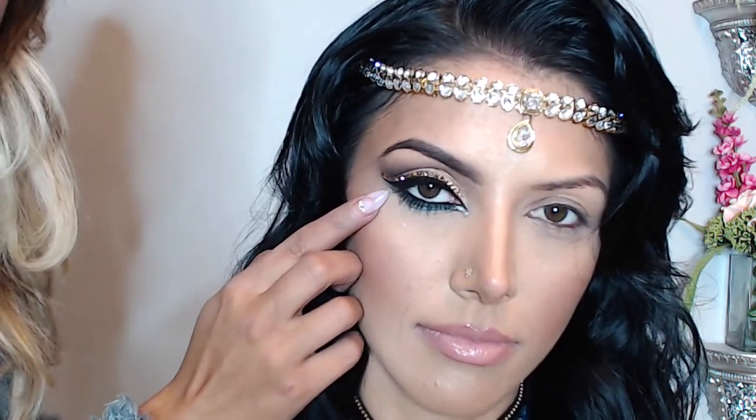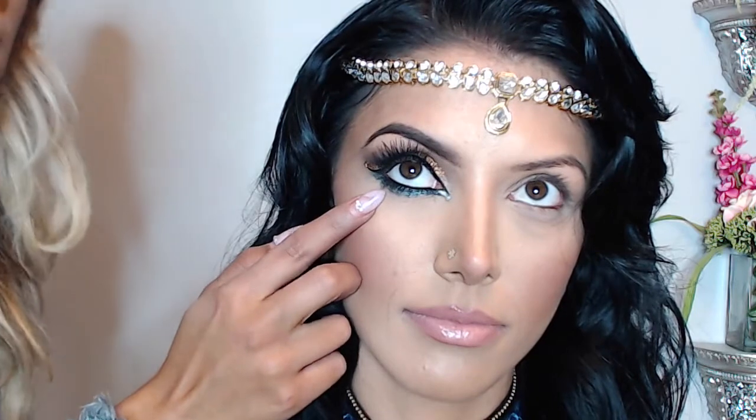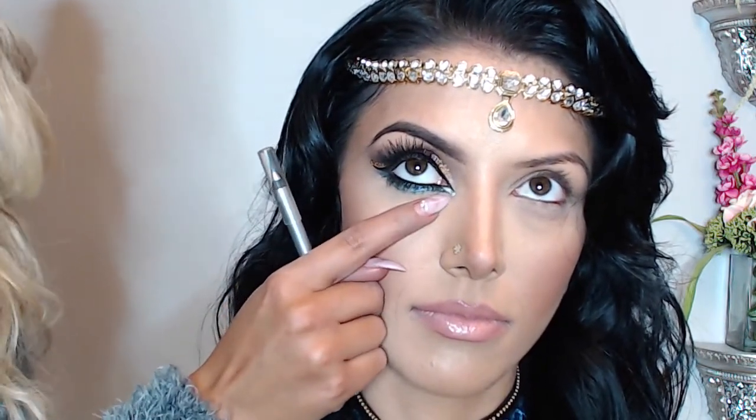And go ahead and look up to the ceiling. We have a beautiful blue right down the bottom to match her shirt. And we added glitter to that as well. And right on the inner tear duct, I have a lovely metallic pencil that I'm going to show you in a little bit. And I applied it right in there. And we also added an amazing little white crystal right in the center. Go ahead and look in the camera. So it gives you this very dreamy, beautiful Egyptian effect, something very exotic, and I just cannot wait to show you so you guys can try this at home.